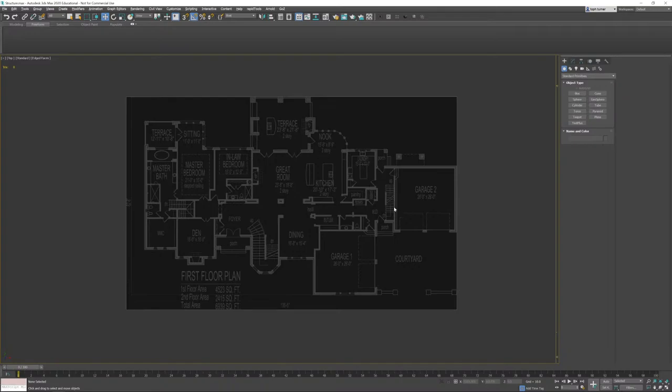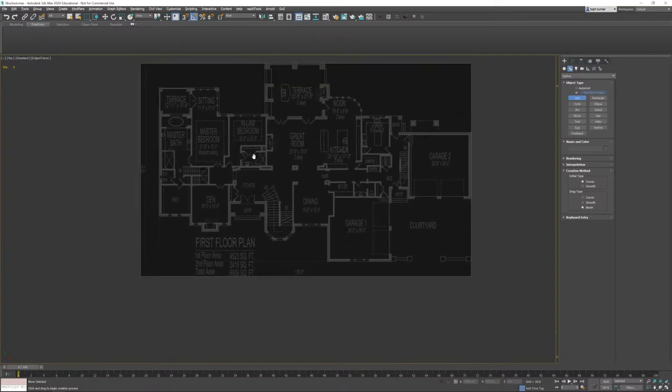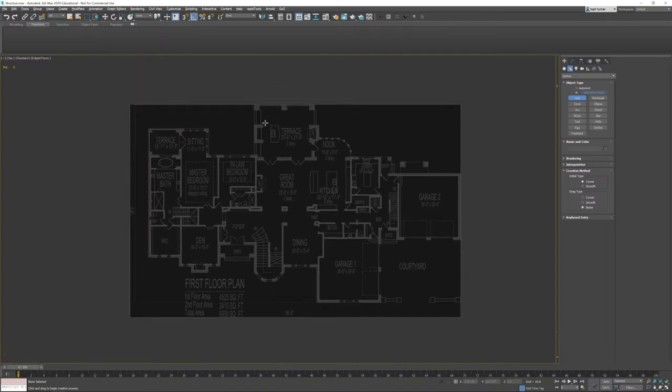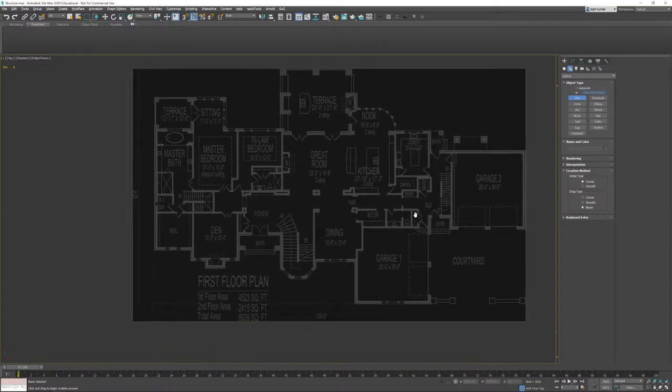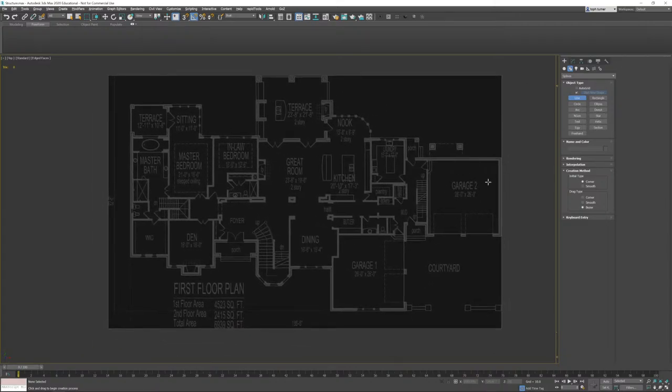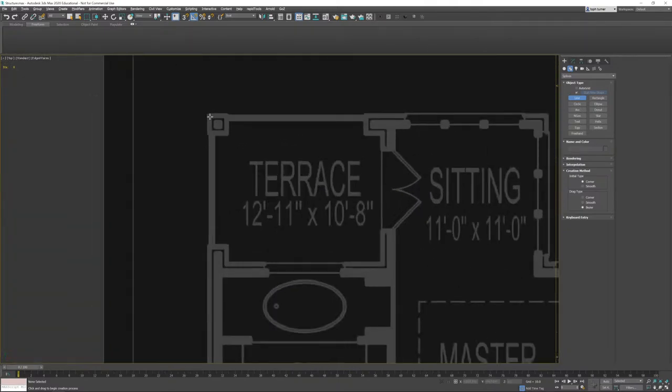So far, so good. In order to start drawing out the floor plan, I'm going to do this with splines. And I really just need a starting point. It doesn't really matter where, but a corner would be best. I'm just going to walk my way around the perimeter of the house, and I'm going to ignore the outside buildings. In this case, I don't need a garage or a terrace. These things are all outside the building, so I'm going to keep it to the building itself. And we're going to bring this into Unreal and see just how useful this is going to be.